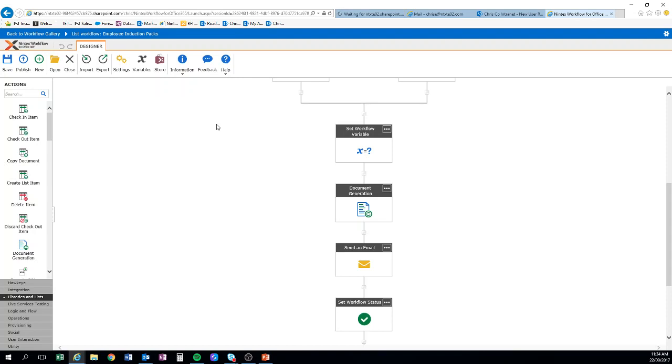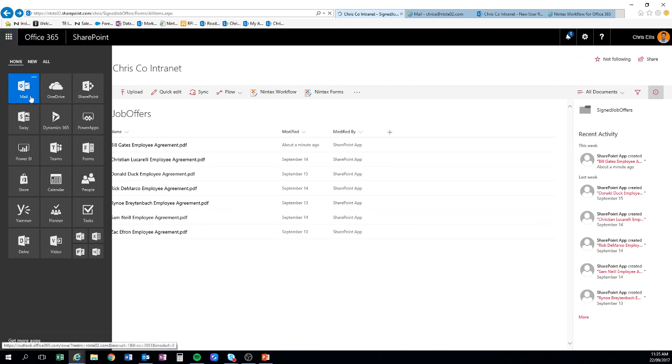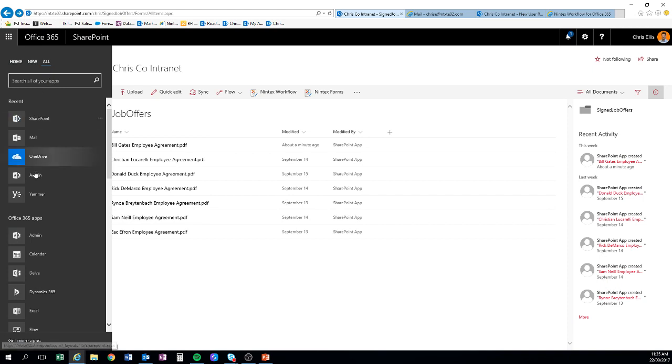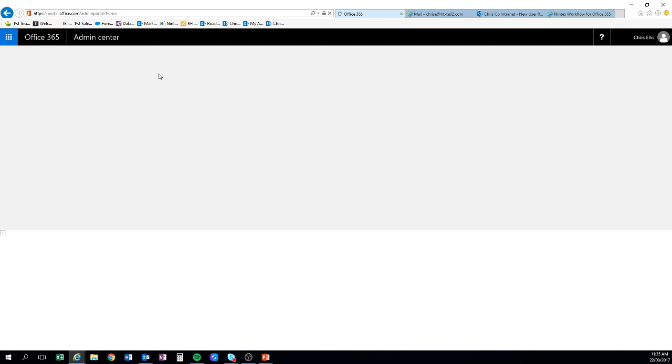In the space of 25 minutes, we've initiated a new user, we've approved that salary and role, we've created a contract, had it electronically signed and returned. We've then built a user account in the admin panel for our new user, which let's just take a jump in to. Obviously, if this was on-prem, the application would be adding that to Active Directory and setting those Exchange parameters, as well as things like Yammer accounts, CRM accounts, and so on. We can do all that automated through workflow. We do have an example of that as well, if that's of interest.